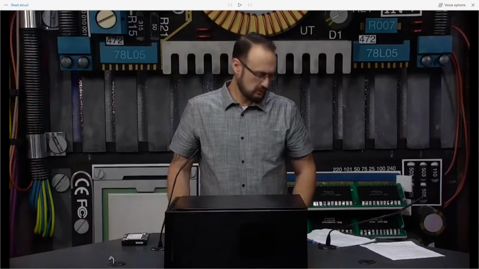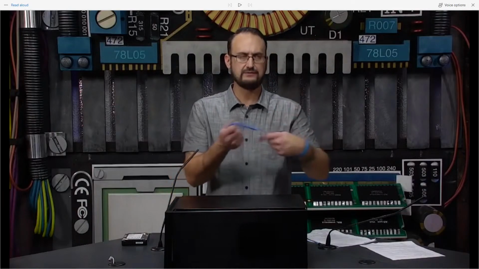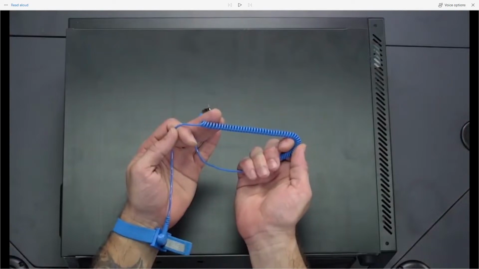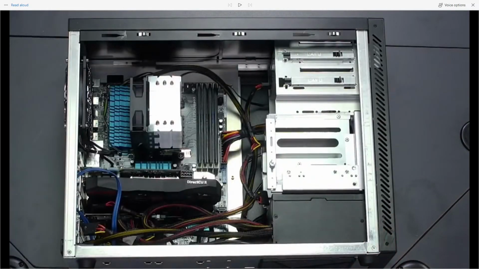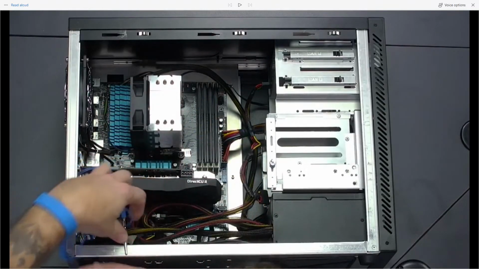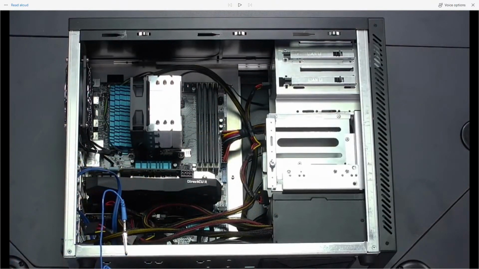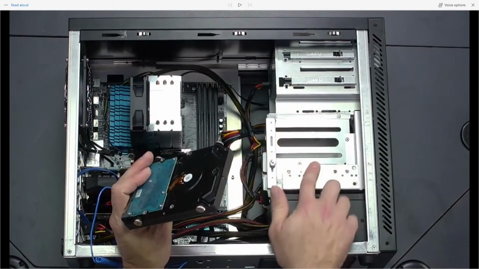To install a mass storage device, you need to make sure that you are prepared to work inside of the case. Have your ESD prevention techniques ready to go. Power down the computer and remove the power cable from the back of the system unit. Next, we will remove the case cover, attach our anti-static wrist strap to the case, and locate the drive that we want to put in the bay, as well as locating an empty bay.